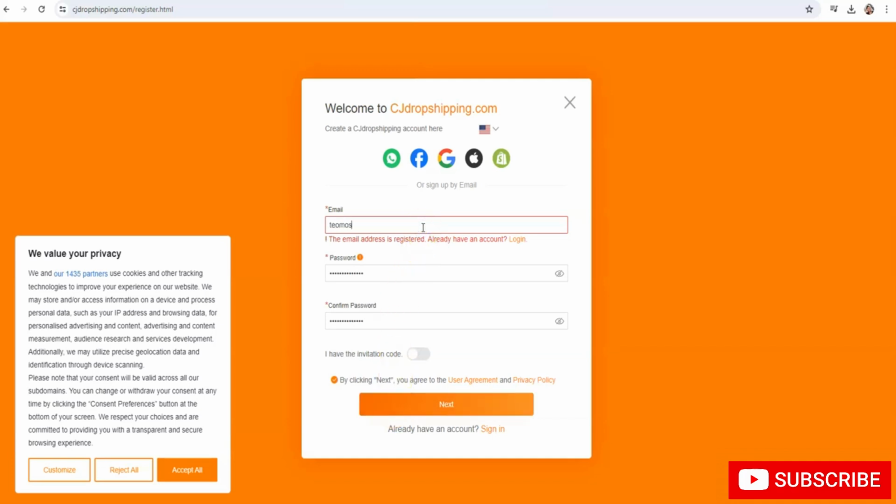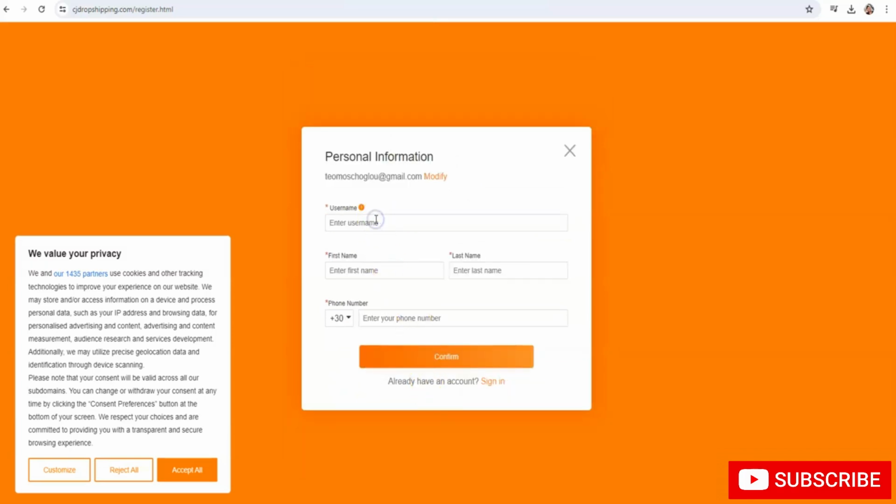The email already exists, so we'll use another email just to demonstrate how you create your account. Enter username, enter first name and last name, enter your mobile number, click on confirm.